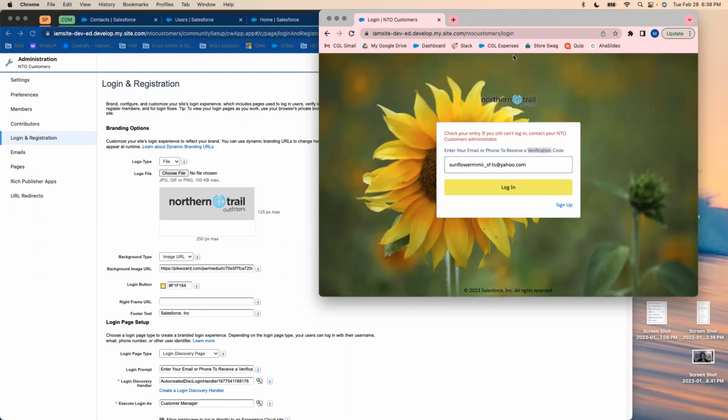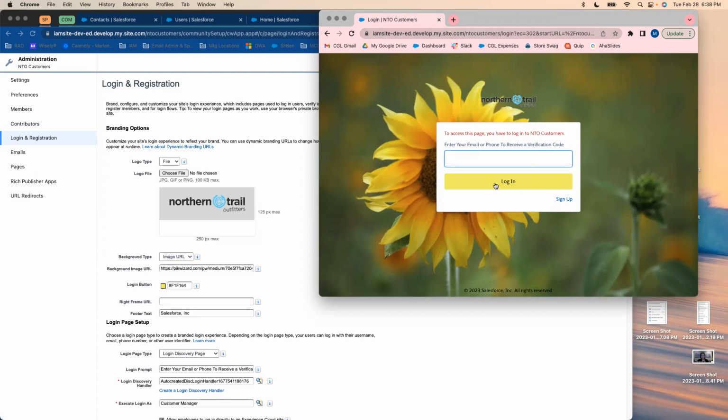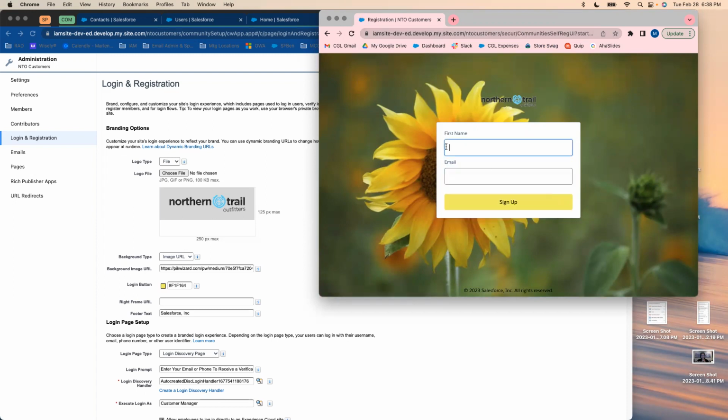Because if it doesn't tell you anything, I think it's weird that it just shows you phone and email, and obviously, you need to enter something, but it's just odd the way that it does it. When you go to sign up, it's only going to ask me for my name. So I have an email address that's going to work for us.